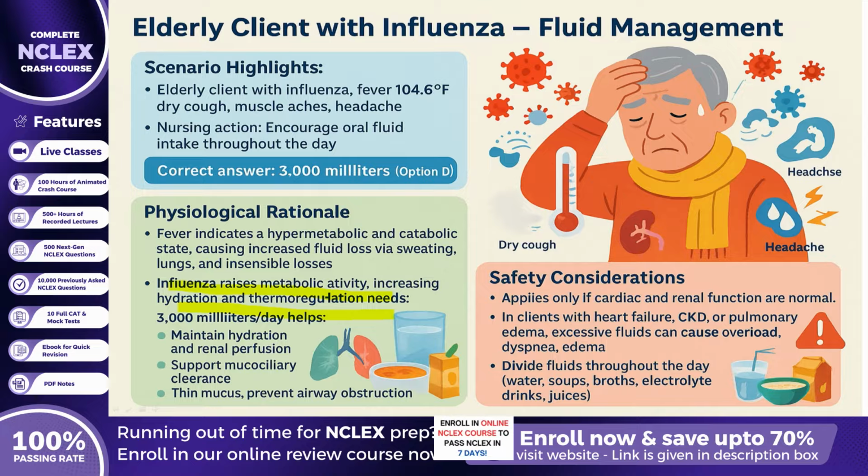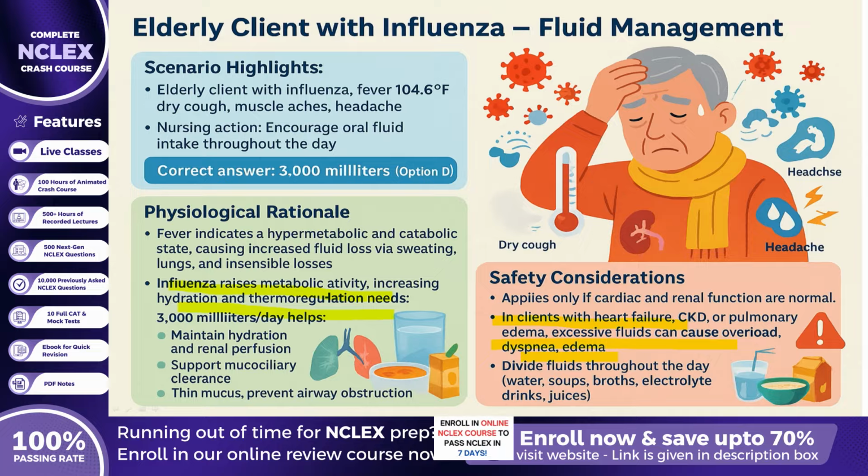In clients with heart failure, chronic kidney disease, or pulmonary edema, excessive fluid intake could result in fluid overload, dyspnea, or edema. Thus, fluid intake must always be individualized under the healthcare provider's supervision. Dividing fluids throughout the day using water, clear soups, broths, electrolyte drinks, and fruit juices ensures comfort and compliance. Additionally, elderly individuals often have reduced thirst sensation, so encouraging frequent small sips is essential to meet hydration goals safely.